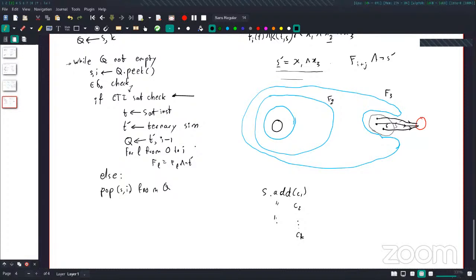So there are some clauses that may not be germane to making it unsat. Therefore, it will give a subset of those things, and that's what is being done.